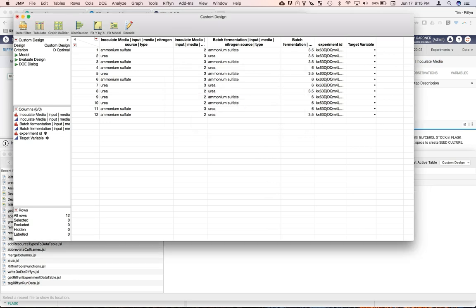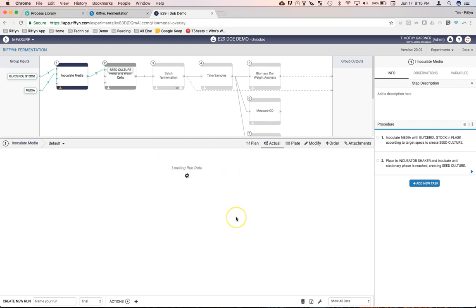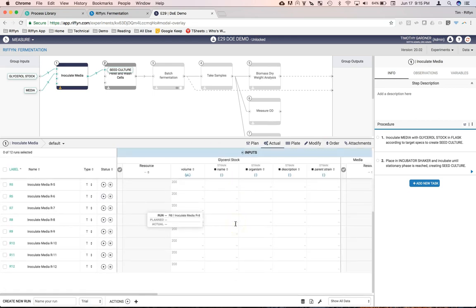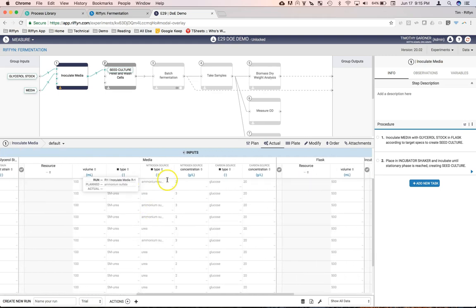We click OK. And now if we go back to the experiment, we are on the inoculate media step. If we look at the actuals, we'll see that it's actually populated a set of runs right onto the experiment for us. If we scroll across, we can see that the runs now contain ammonium sulfate and urea in different uses across the different runs with different concentrations chosen for each of those.